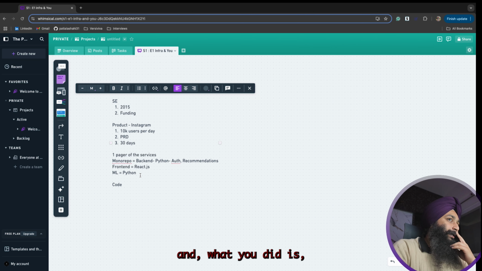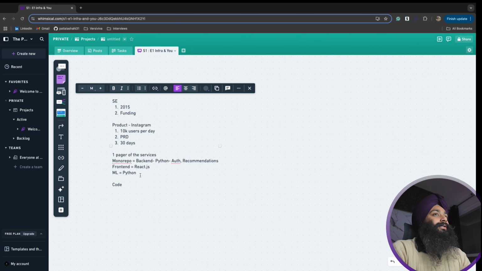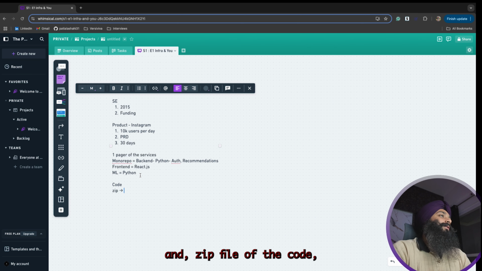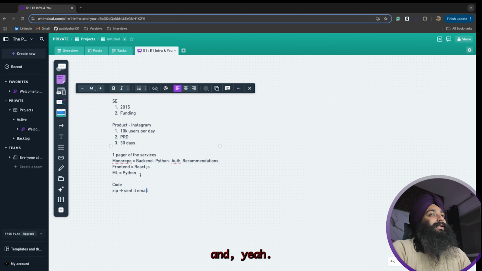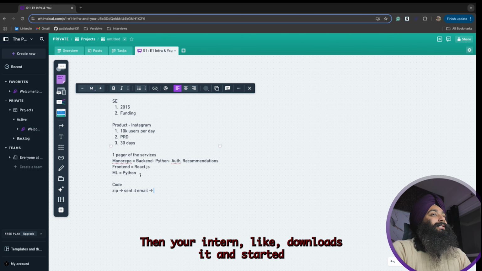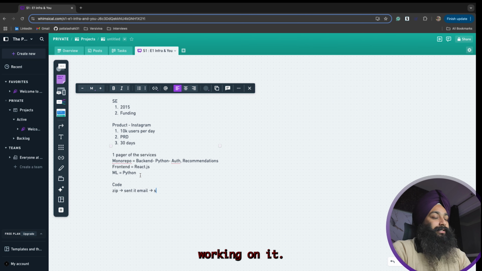And what you did is you created a zip file of the code, and you sent it on email. Then your intern downloads it and starts working on it.